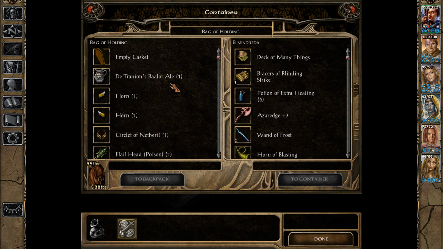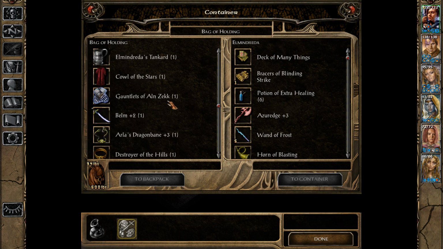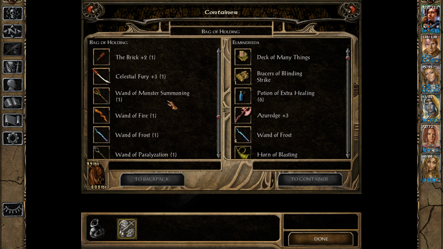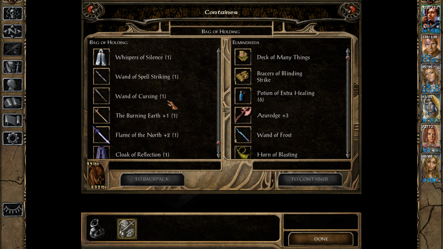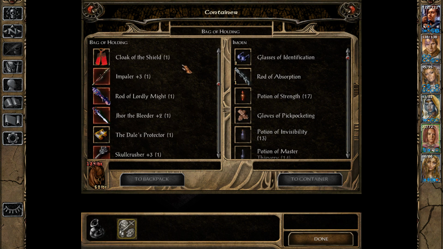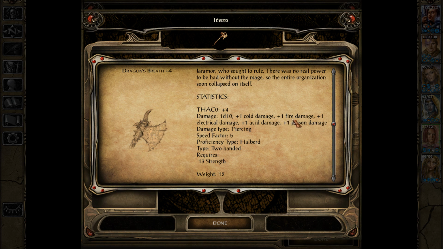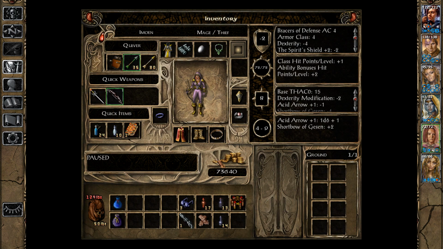Because I do also have... Actually, it's probably not in here, is it? It is probably somewhere else. It is probably in here. Where are you? Yeah, Dragon's Breath +4. 1d10, plus 1 cold, plus 1 fire, plus 1 electrical, plus 1 acid, plus 1 poison. But I mean, there's going to be things that are immune to those. That said, I think that as long as they're not 100% resistant to it, they'll still take the 1 damage. So it's not bad.